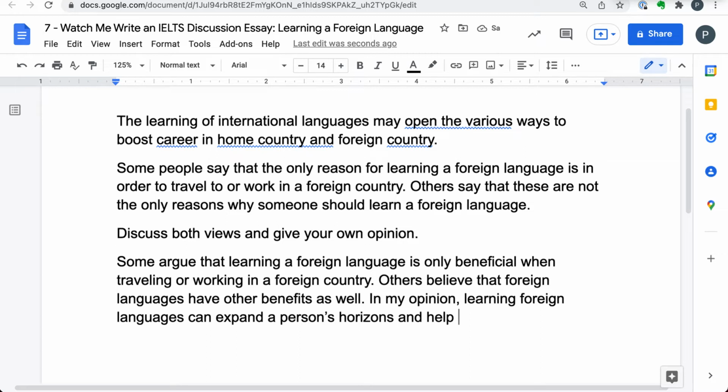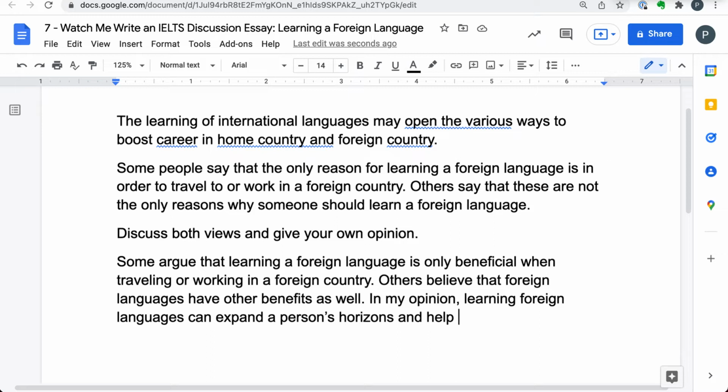This is a very important part of the essay where I really need to sit down and think and not rush myself. I really need to think what is really my opinion here. Okay, learning foreign languages can expand a person's horizons. That's very important. Just to be more educated generally, it expands a person's education and intellect.